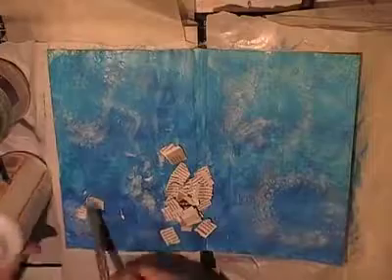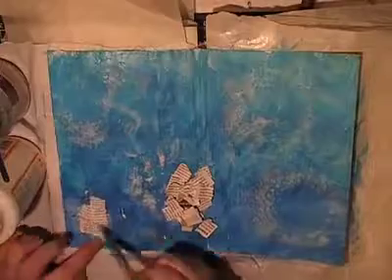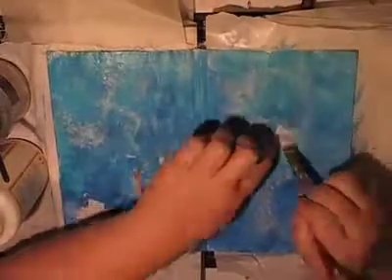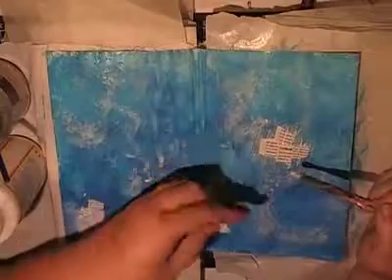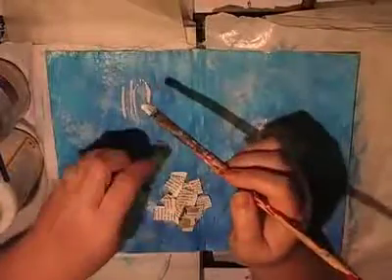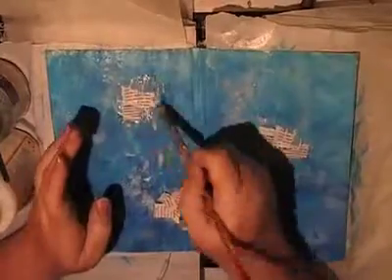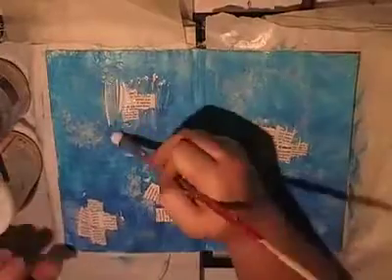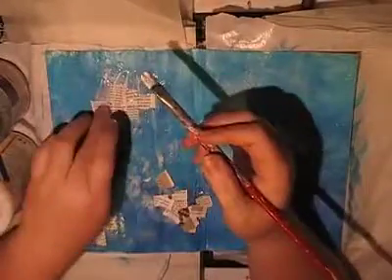Step three was: glue fragments of book or music text. I decided to rip up very small fragments — some days I'm in the mood to do really small stuff. Just gluing them in random places. Just before that I had a bit of white paint — still in step two — I was trying to highlight the circles. You can see in the bottom right corner the ring of circles done with the texture paste, so I tried to highlight that a bit.